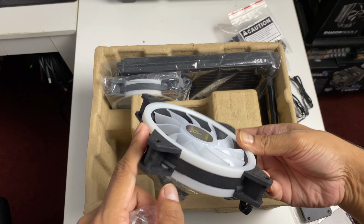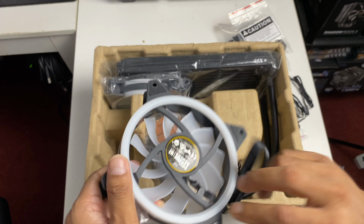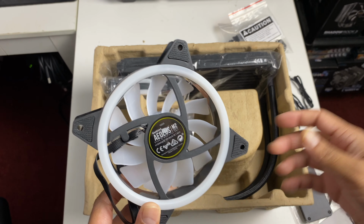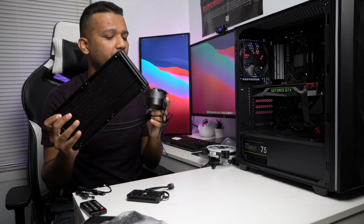All right, so this cooler comes with two Eolus M2 fans, as you guys can see right here, and this fan speed is around 800 to 1800 RPM, and I believe around 15 to 29 dBA. So these fans are not all that loud. You can also lower the fan speed with the remote controller. And then we have the cooler itself here.